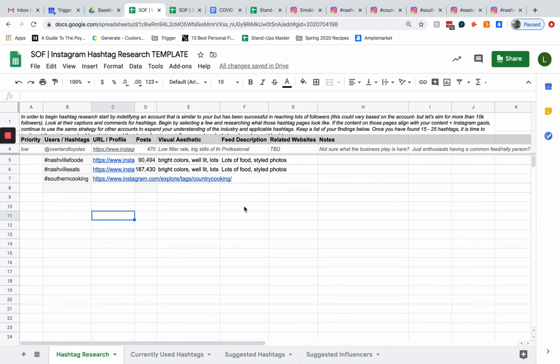But think of this as gathering a lot of information for this particular sheet so that we can divide it up and then push it to the other two sheets. So it's kind of a lot of work, but it really helps you learn about the product and the audience and just who we're going after and what social media says about the pieces of content that we're trying to develop. And then later we can talk about suggested influencers, but hashtagging is really going to help us find those people. So if you've got any questions, let me know.